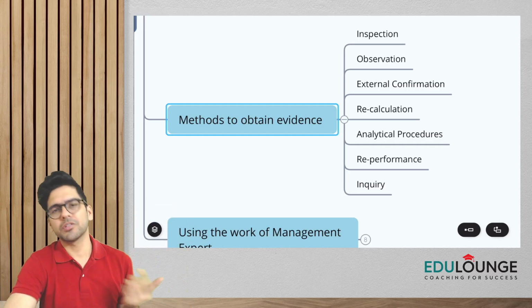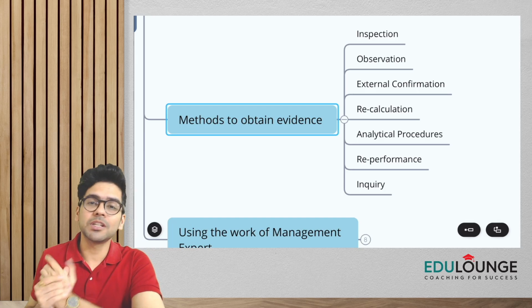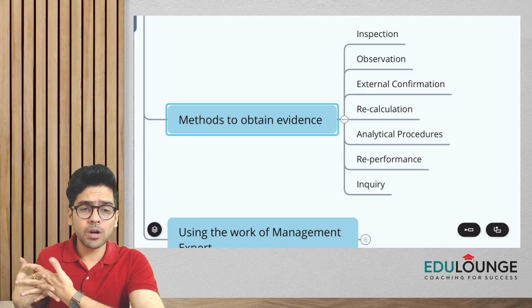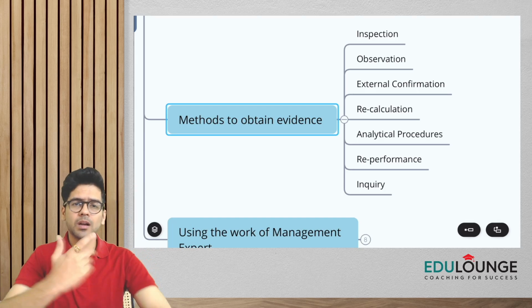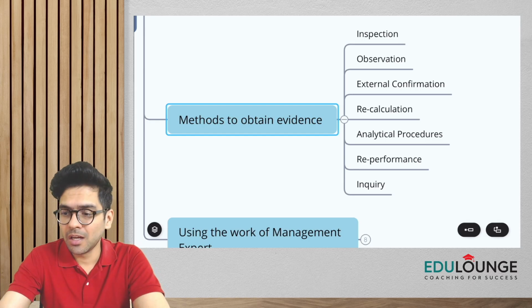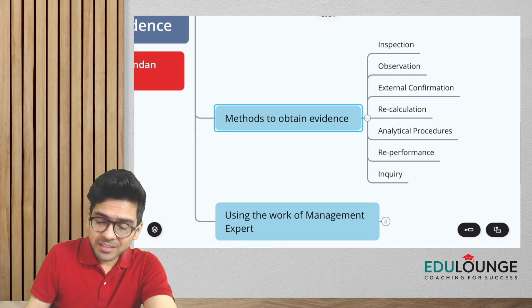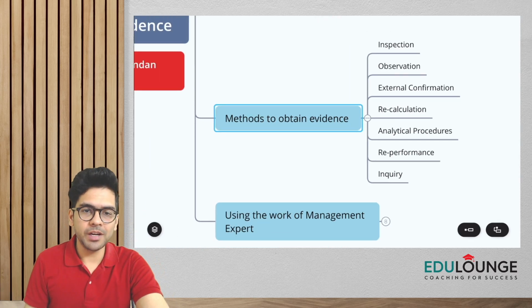An inquiry, of course, you can make inquiries of persons who have the knowledge. I told you this inquiry can be made with anyone in the client's company. It is not just restricted to the accounting team or finance team. You can go and inquire from any employee of the company, even outsiders. So these are 7 methods, guys, of obtaining audit evidence.